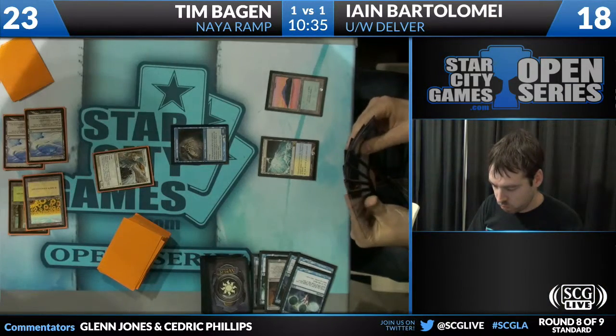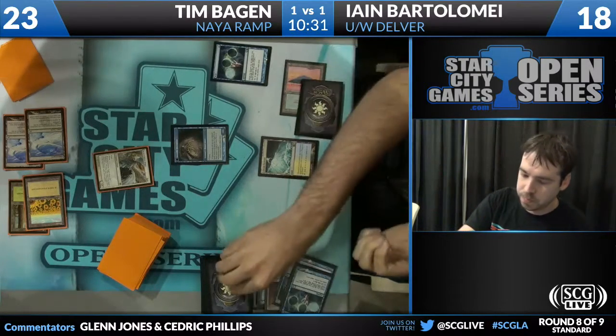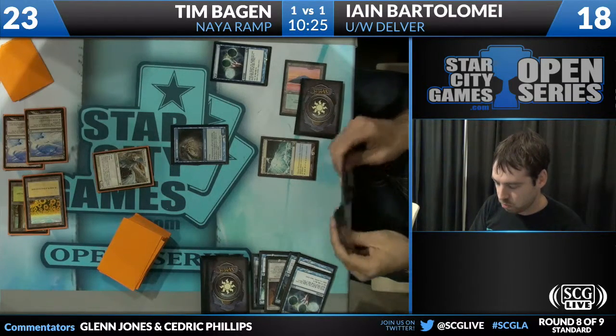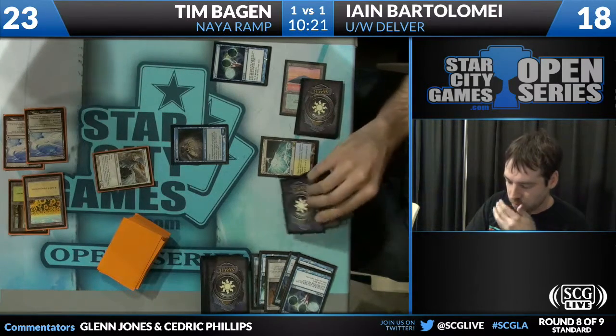As Tim is at 23, Tim is sitting pretty comfortably as we're going to see another Ponder. Iain is searching away for lands desperately right now. This game is probably going much worse than Iain expected it to. He did find a land. There's a Glacial Fortress in that Ponder.